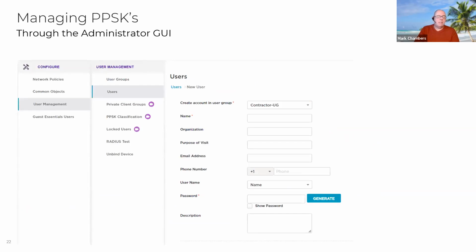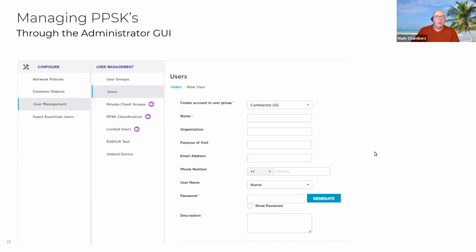So how do we manage them? As I said, you could have thousands of pre-shared keys in your network, and that's a lot of pre-shared keys to manage. And there are a couple of bells and tweaks I'll point out along the way, which allow you to do that. One obvious way is, and you'll probably do this initially when you're configuring the system, certainly the lab that I'll show you today, you'll see this take place. Obviously, you're the admin user, you can go in there and you can create users. If you pull up your configuration window, you'll see one option is user management. You can create users and actually generate them.